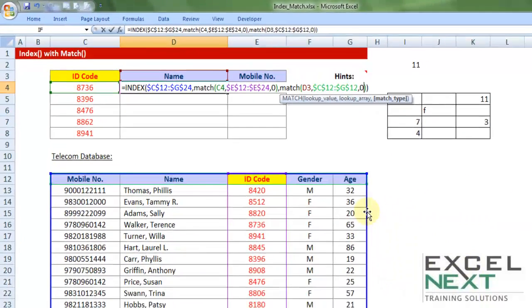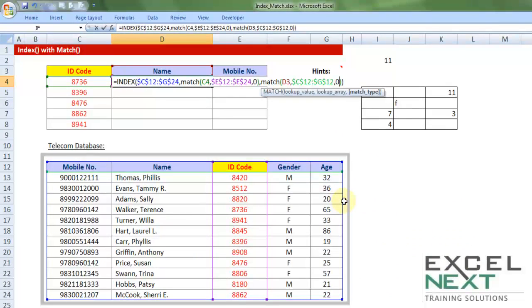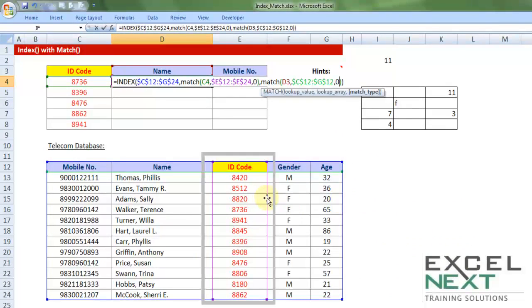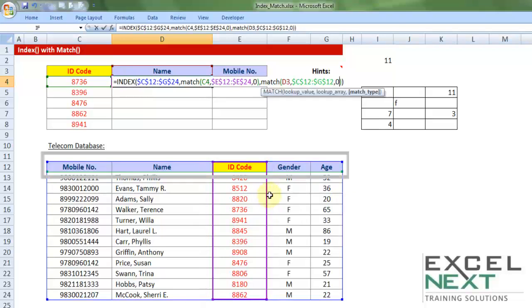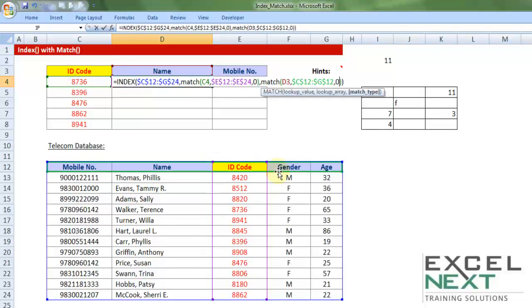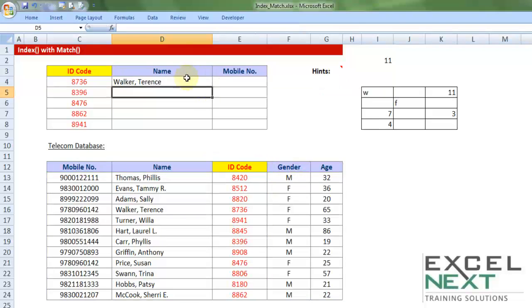So this is how it looks. This is the senior part, that's the blue that is blinking. The first match dedicated to the common link that is given vertically, and the next match dedicated to the common link that is given horizontally in my table array. If I press enter, that is what I get. Now if I just want to test it out, so if I say 8820, it should change the name. 8820 Sally Adams. Let me press Ctrl Z. So that was basic INDEX MATCH MATCH.